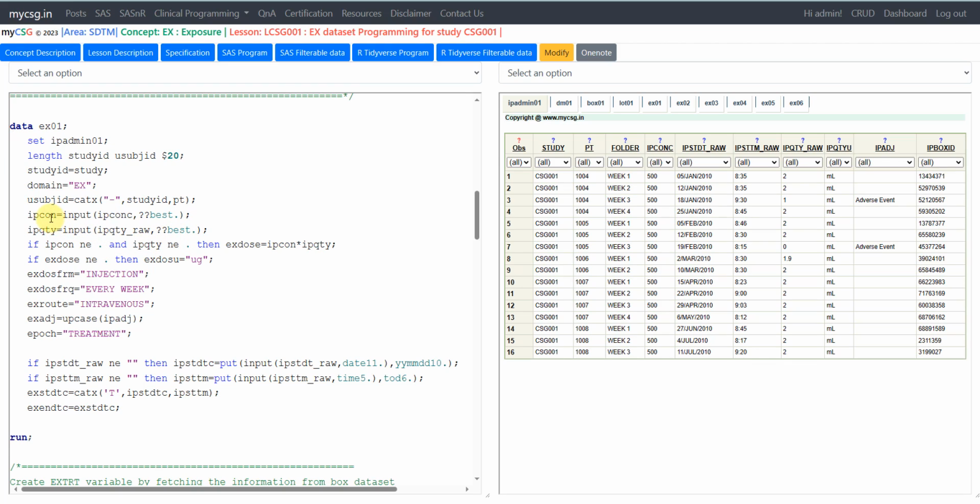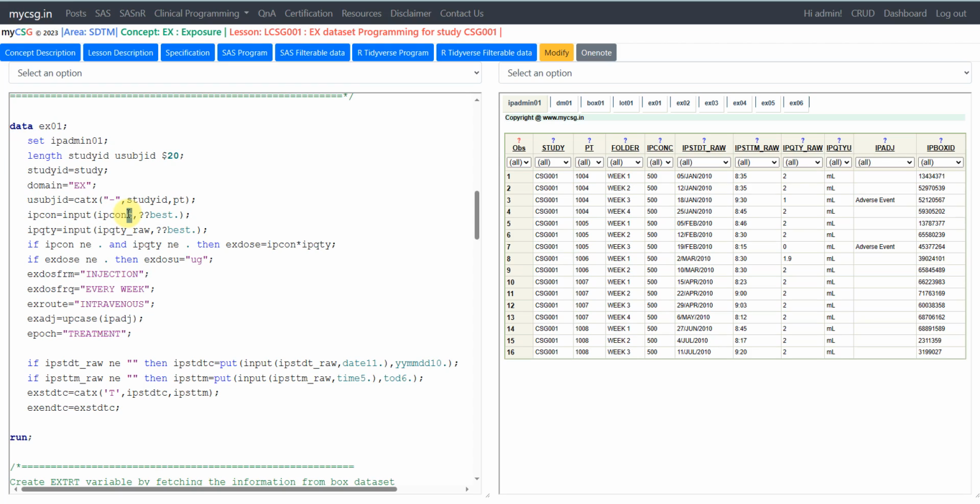And then we have the IP conc variable. Here IP concentration is present. For the EX dose variable, we were asked to multiply concentration and quantity. IP concentration is present as a character variable, and also IP quantity underscore raw is present as a character variable in the input data. So I am creating two temporary numeric variables to hold the numeric variants of concentration and quantity. I am converting IP conc using the input function and best. informat and storing it in a variable called ipcon.